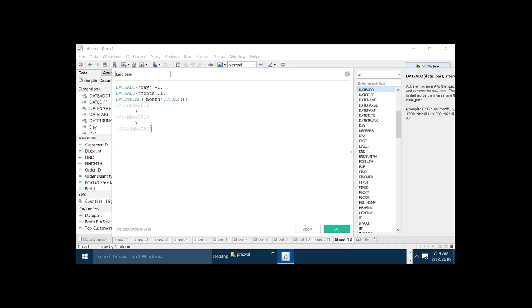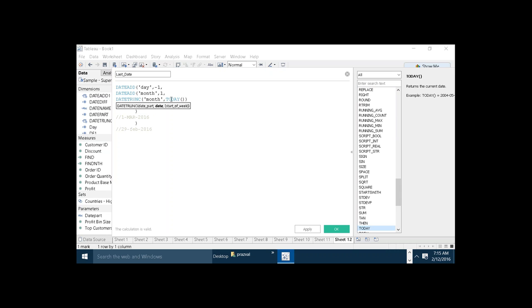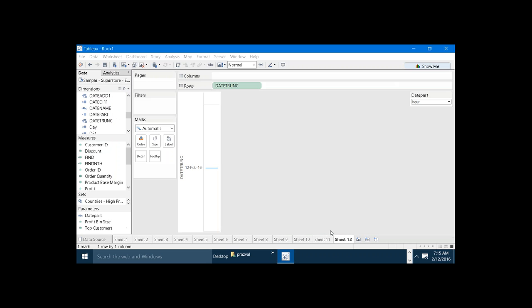Okay, 29 Feb 2016 would be the last day of the current month. So it is dynamic, guys. This logic is dynamic because depending on the calendar, the TODAY will change, so it is going to calculate depending on the TODAY function. So just click on Apply and click on OK.